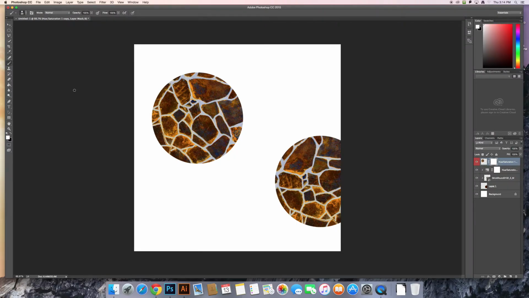So now what I'll do is grab my paintbrush, and I'm using the left and right bracket keys just above return to adjust the brush size. And I'm going to grab some black paint, and I'm going to get rid of some of this shape.